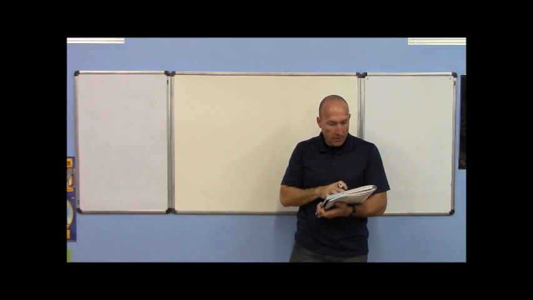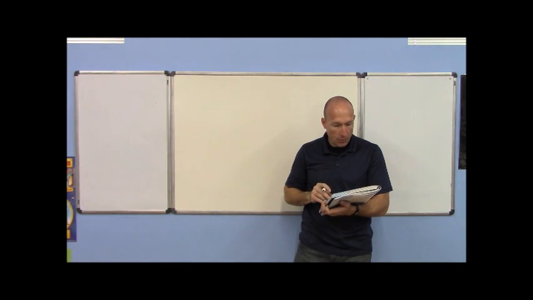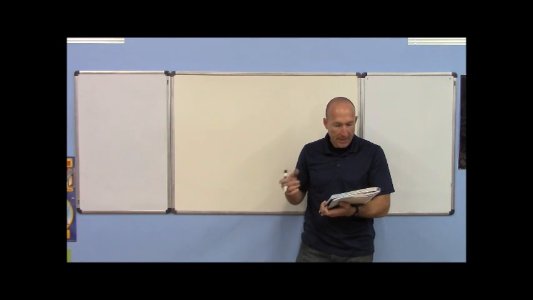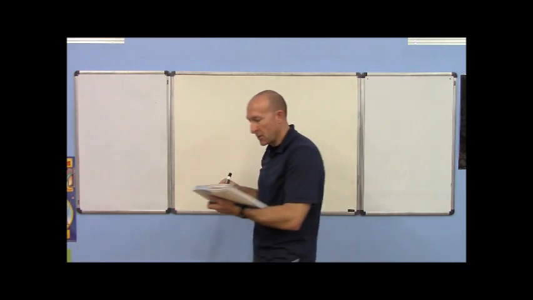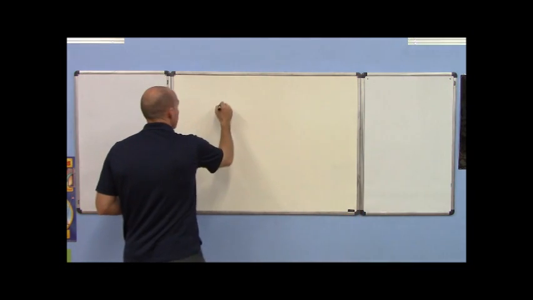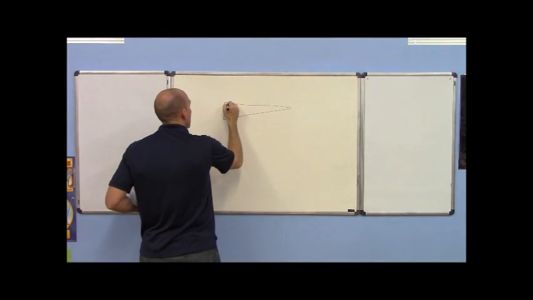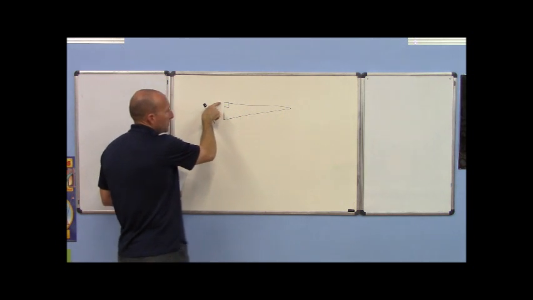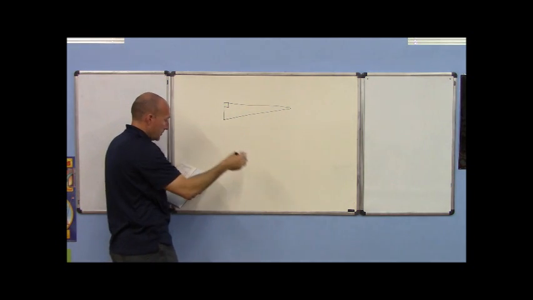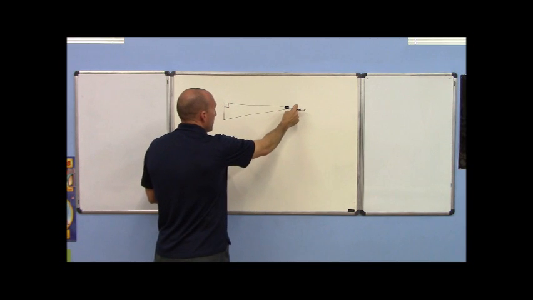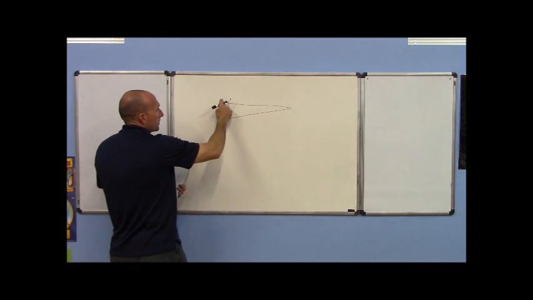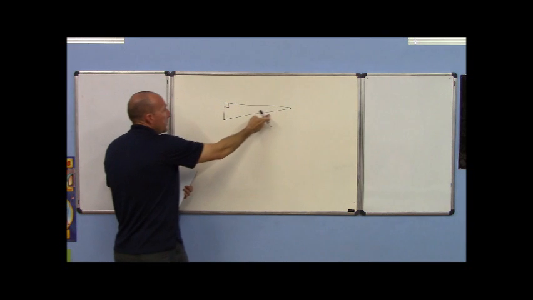So, the distance across a certain part of the lake from A to B: he measures a distance along the shore from A to C being 33 paces or 100 feet. He estimates angle C to be 80 degrees. Find the distance across the lake from A to B. So we have this. Here's our right triangle. He actually starts here and looks across. What would this end up being?